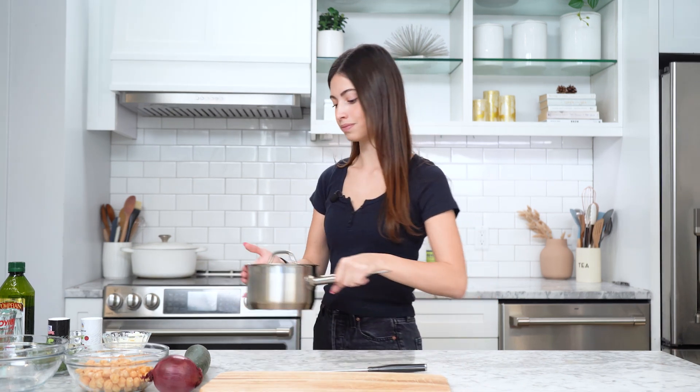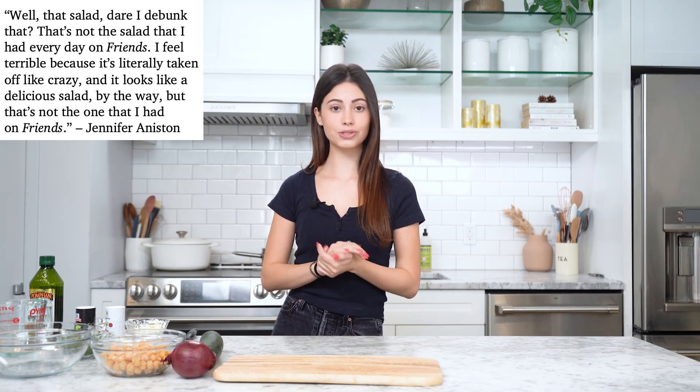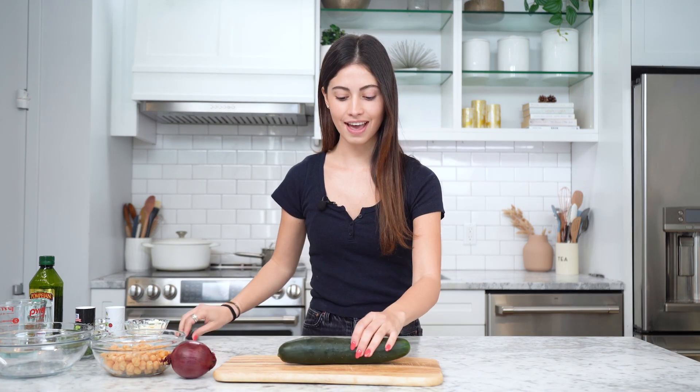Let's put this on the stove. This salad recipe actually went viral because everyone was thinking it was the salad Jennifer Aniston had on the set of Friends every single day. There was a mix-up — she did an Instagram takeover for a beauty brand and mentioned she likes her salad with chickpeas, and somehow this got twisted into people thinking this was the actual recipe. Jennifer actually saw it going viral and commented that she thinks the recipe is good and she would try it herself, but this is not the one she had on the set of Friends every day.